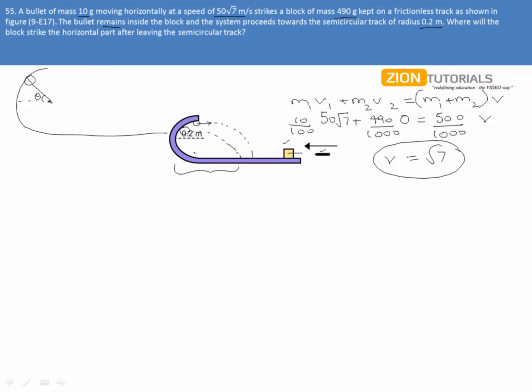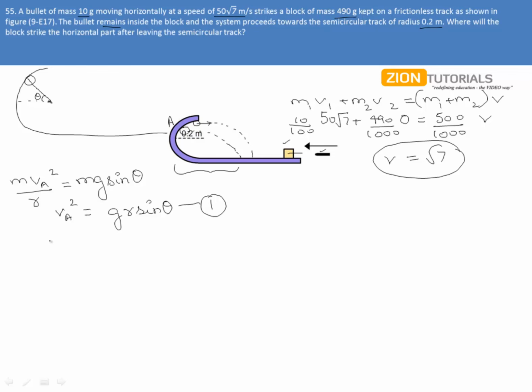Now it will go and proceed to this semicircular path, and we assume that it reaches this part, or let me mark this position as A. Now at this position A, there will be a centrifugal force of m va square by r, which will be equal to, because this is theta, mg sine theta, which gives us the value of va to be under root gr sine theta. Now let us mark it as equation number 1.